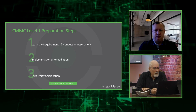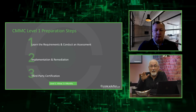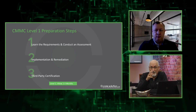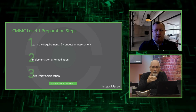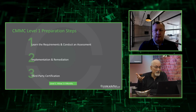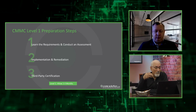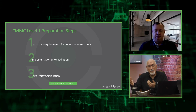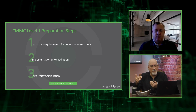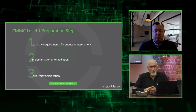So the certification audit would be to do another final assessment. Call it an internal audit if you're familiar with ISO. That would be a suggestion, right? To do a check, getting final preparations in place. The auditor, assessor will come and do their assessment. There will be a fee. Then their assessment's done. There might be some corrections needed. They give you a 90-day window to make corrections. Then once everything's corrected, certification is issued and you're good for 3 years, okay?